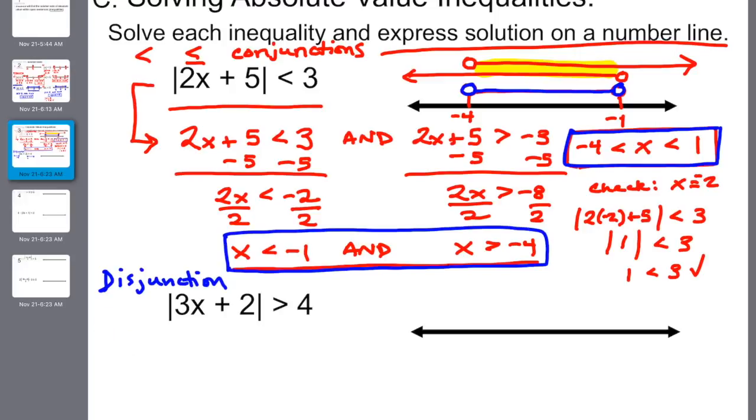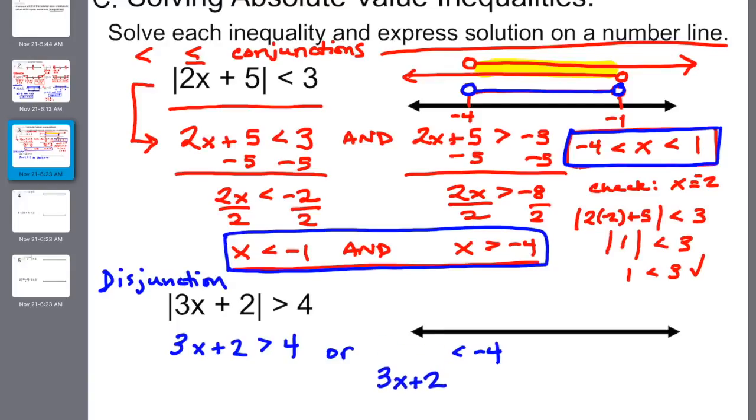Okay, so we're going to start out here. And the first step would be to take this and break this into the two inequalities. The first one looks exactly the same, except we don't have the absolute values. I know it's greater, so I'm going to say or. And then I'm going to say my second one would be the exact same thing from the inside, but then the opposite of greater than 4 is less than negative 4.